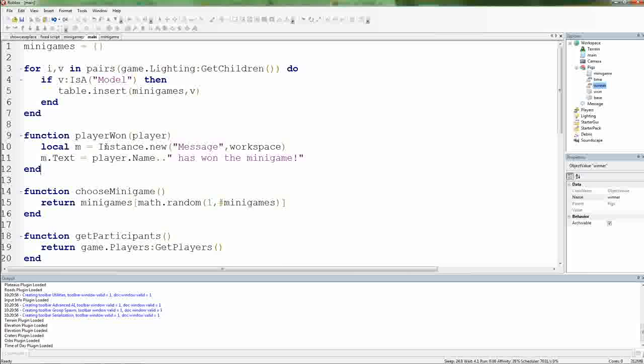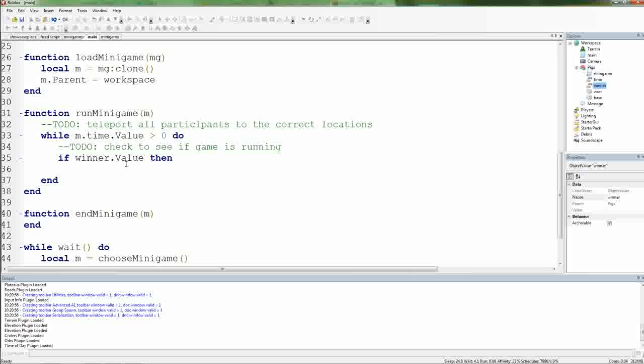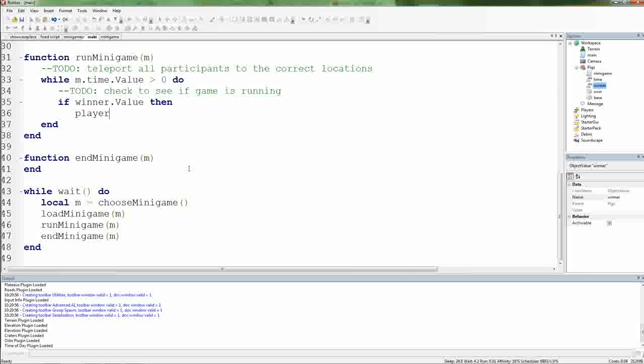Now there's obviously going to be a lot more stuff in there later on. We probably need to add their score or something, but we haven't got that built in now, so we're going to do that later on. So if winner.Value, then that person has won, so we're going to call the function player1 with winner.Value, because that's going to be the player.